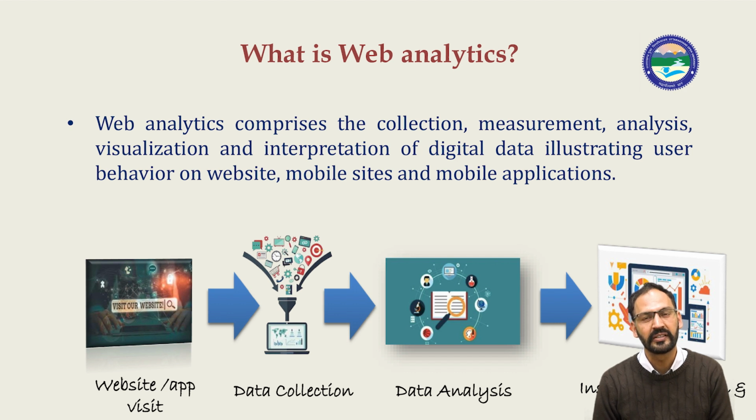Such research has implications for what the business produces, what it sells, how it sells, and to whom it sells. Broadly, the types of metrics measured by web analytics instruments include the number of people who visit a website, the number of pages viewed, the number of clicks, etc. There are two categories of web analytics. One is off-site web analytics and the other is on-site web analytics.